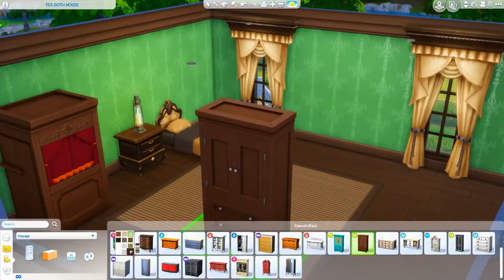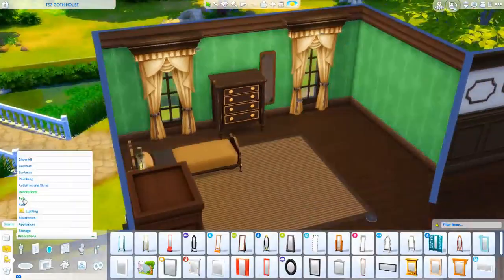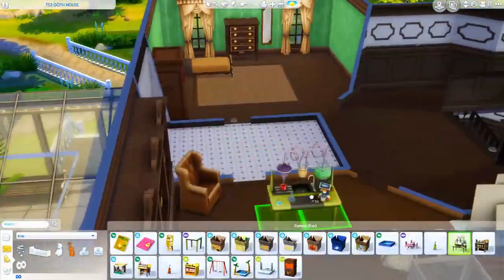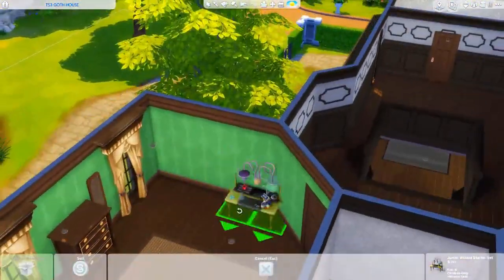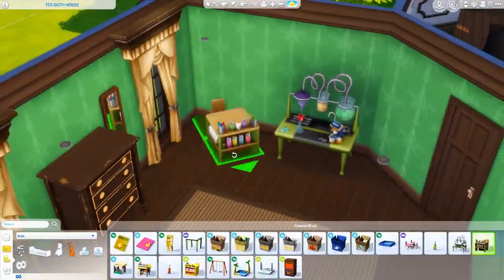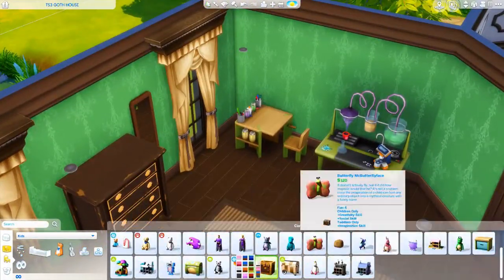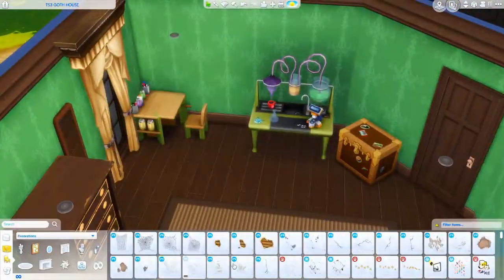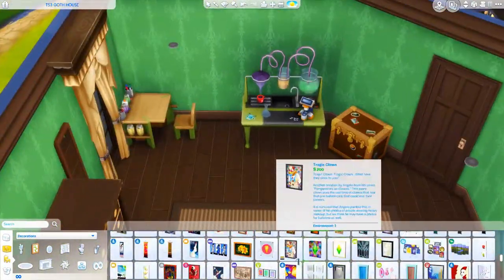So there's his little scientist table I was talking about. And since he is apparently artistic, I gave him that nice little drawing thing there, and a little puppet thing, because it's a big room and I had to fill up as much space as possible. And then, of course, all of my bathrooms match, which I don't know why I do that.